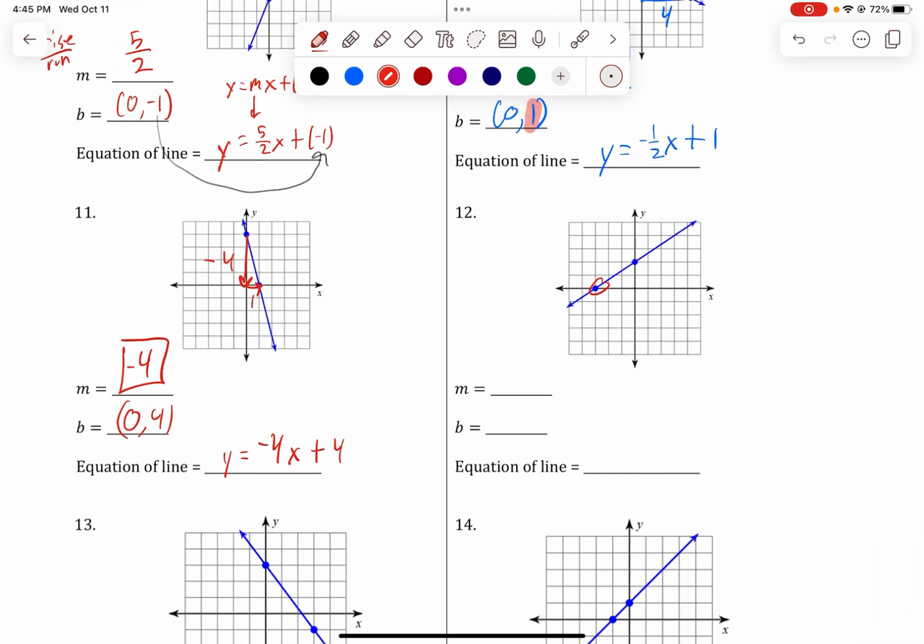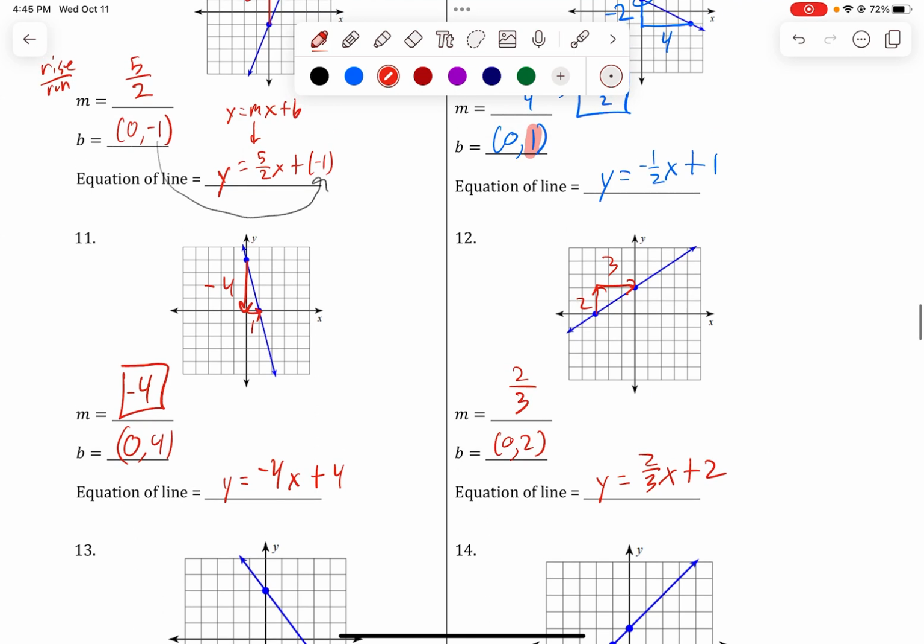This goes, oh, that's the leftmost point, but I want the y-intercept, so that's up 2. So 0, 2. Nice. Let's go left to right, though. I like making sure I can count here. Up 2, so 2 on top. And then 3 going to the right. Yeah, you can't simplify these, so that's it. All right, so y equals 2 divided by 3, x plus 2. Awesome. All right, very good.